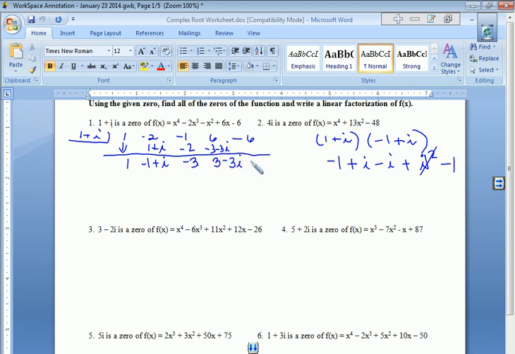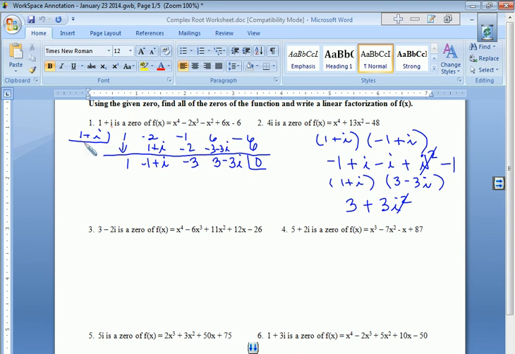Now, we all know we want 0 here. But what I don't want you to do is just assume that this times this is positive 6, because then you're skipping your whole check step. So if we do 1 plus i times 3 minus 3i, we should see that first terms gives us 3, outside a negative 3i, inside a positive 3i, so those are going to cancel, then minus 3i squared. Well, the i squared is like multiplying by negative 1, so this makes this plus, and 3 plus 3 is 6, so yes, we know we did it right because we got that 0. So that's our check step there.